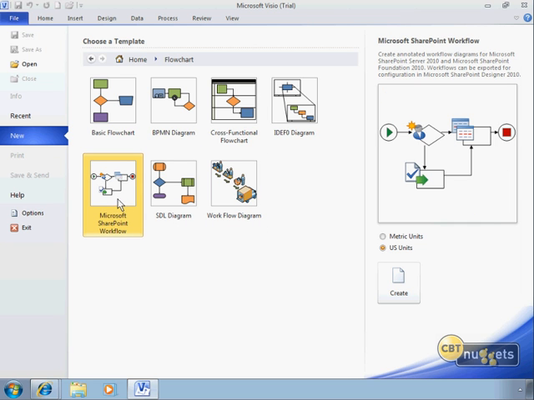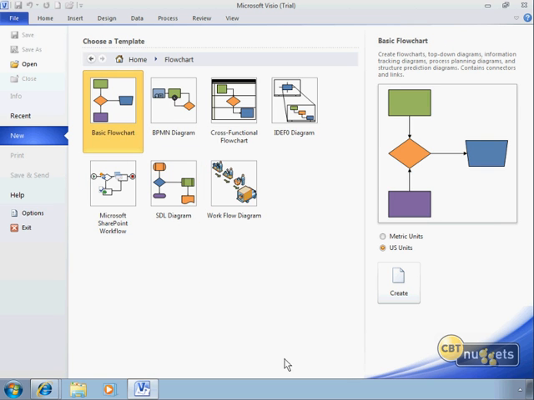SharePoint, this is especially cool if you have the premium edition of Visio and you're running SharePoint Server 2010. As this says in the blurb, you can actually interact with SharePoint directly. A workflow in SharePoint, by the way, is kind of like an automated flowchart. It's a business process that can handle just about anything document or task related. It's very, very rich and robust. You can check out my training that I've done for CBT Nuggets on SharePoint 2007 or SharePoint 2010, where we learn all about workflows. But bottom line, you can import workflows and export workflows from and to SharePoint directly in Visio. Very, very cool indeed.